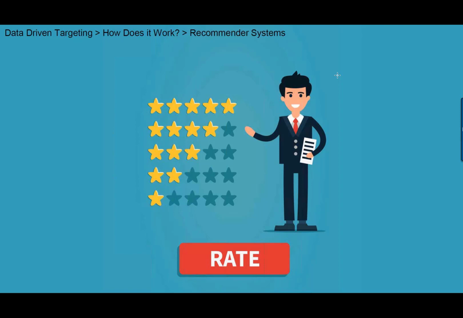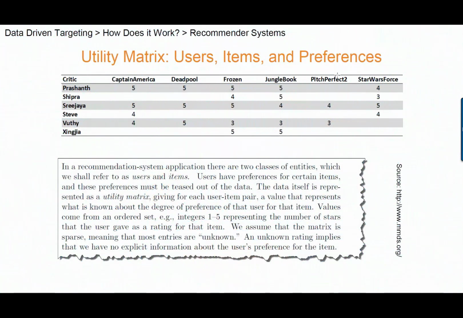Also, ratings can be either implicit or explicit. If you give a rating, that's an example of explicit. Implicit could be that you click through, that you buy an item, that you browse an item, that you recommend something to a friend, that you share a link. And how a recommender system is designed to handle this requires a lot of thought on the part of the person doing the advanced analytics.